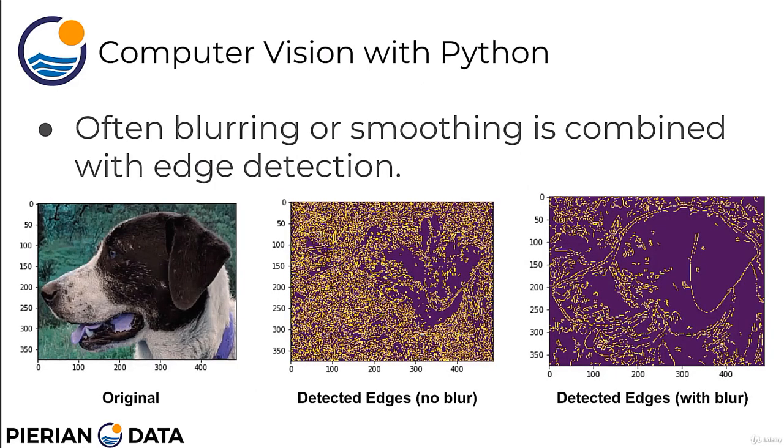So just to show you a quick example of why blurring or smoothing an image is useful, let's imagine that we have an original image of a dog. All the way on the left we have a dog's face, and if we tried just to detect the edges in that particular image without any blurring, we would get the middle figure. And you can see here that it's too noisy of an image, it has too much detail, so we're detecting far too many edges. If we want to detect just general edges and shapes, we can blur the image first and try to smooth it out, and then apply an edge detection algorithm on it. And then you'll see what we have all the way on the right, where we can clearly start to see the edges of the distinct dog's face.